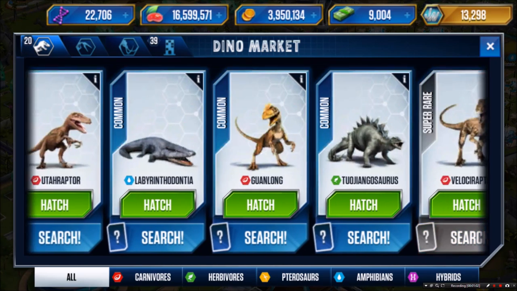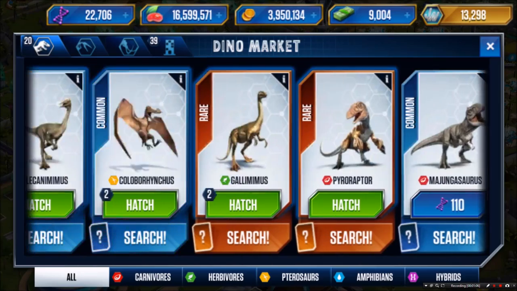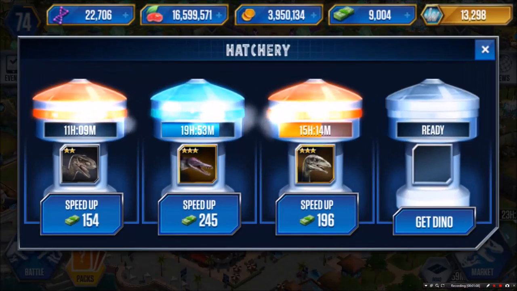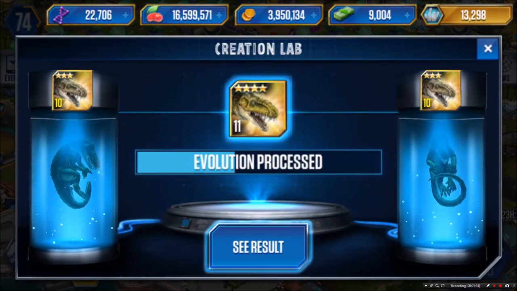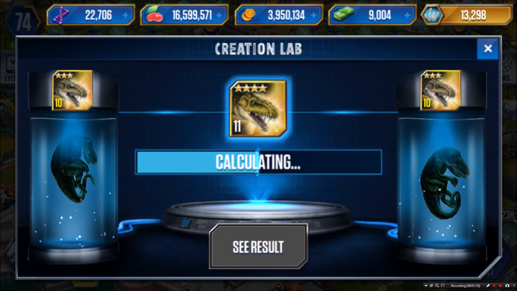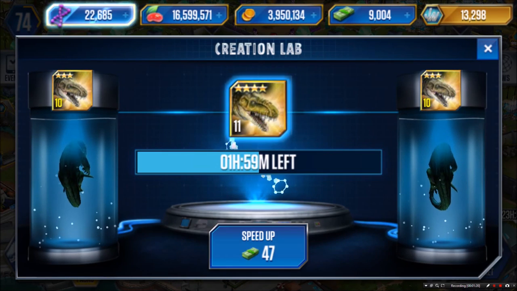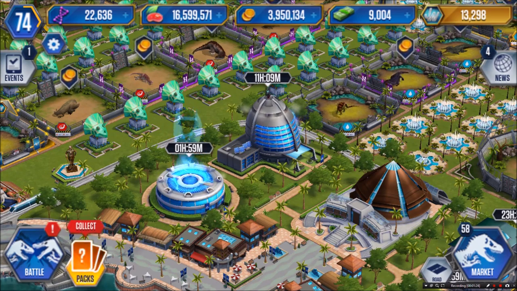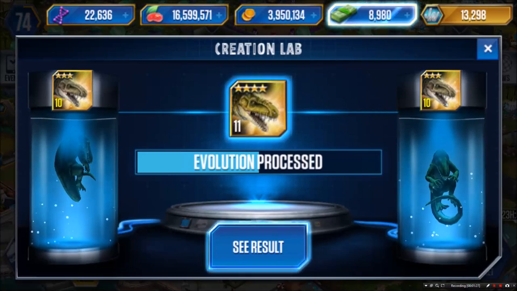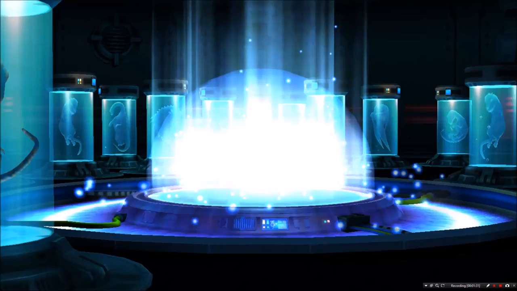Okay, so looks like we got another velociraptor, super rare. So that's the highest one I got right now. So go ahead, we'll get that in there. Let's go ahead and check on this guy. Oh, he didn't pass DNA, so we'll have to get this guy the next turnaround. I don't want to really spend money speeding. You know what? Let's speed it up once. See what happens. Okay, so went through. Cool.